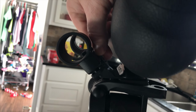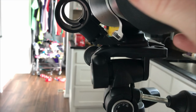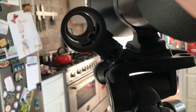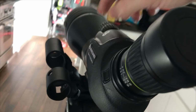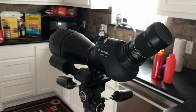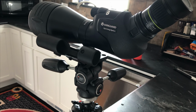I want to see it again. Let's see what we got. There we go. I have it a little bit faint. Crank up the brightness level and point it somewhere dark. There we go. So there's your red dot finder now. And once you get it centered to the scope, you'll be good to go. Now that solves the problem of using a spotting scope as a telescope in a very elegant manner. And I think it was only about 50 bucks.